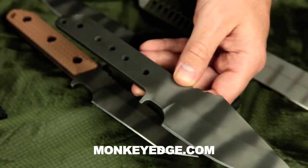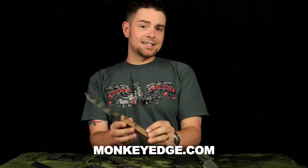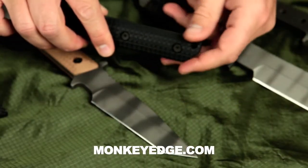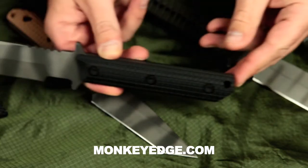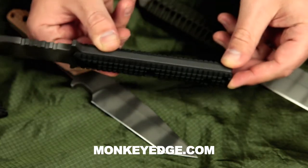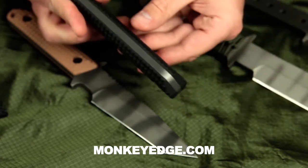There are essentially three sizes of Strider knives in this handle configuration. The large, which is going to fit your WBs, MTs, etc. The mediums, which is going to fit your mod 10s like your MT and WB mod 10s, your VBs and FSs and a couple other knives. And then — not shown here because we haven't gotten a prototype yet — the smalls, which will fit the smaller knives like your SAs, SALs, DVs, PRs, etc. You can change the configuration of your knife easily — just unscrew and screw on the new grips.